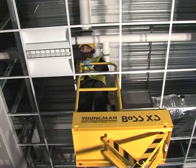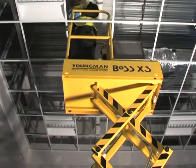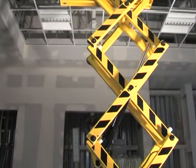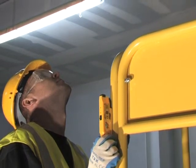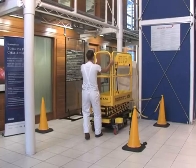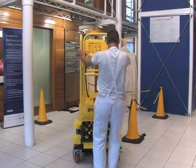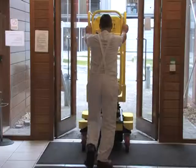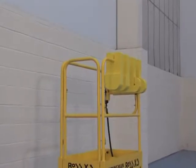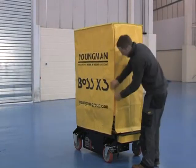Youngman also offer a range of accessories for the Boss X series machines. The adjustable Boss X series confined space guardrail is ideal for use when working in the void space above suspended ceilings or in any other confined spaces. It is quickly fitted to any of the three machines and can be lined up with a ceiling grid using a laser. Boss X series bumpers can be fitted to the forklift points of any machine if there is a risk of damage to internal finishings, and this even allows you to push the machine through double doors. The bumpers can be stored on the guardrail when not in use. For storing the machines, there is a heavy duty or weather protective cover available.